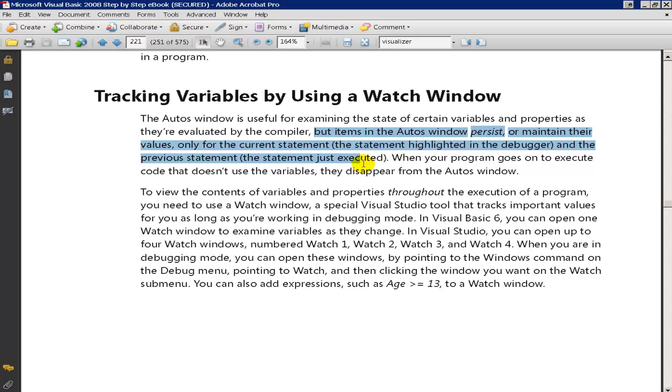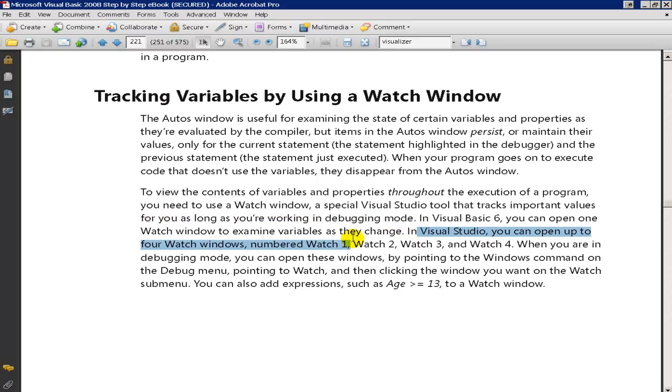When your program goes on to execute code that doesn't use these variables, they disappear from the autos window. To view contents of variables and properties throughout the execution of a program, you need to use a watch window, a special Visual Studio tool that tracks important values for as long as you're working in debugging mode.